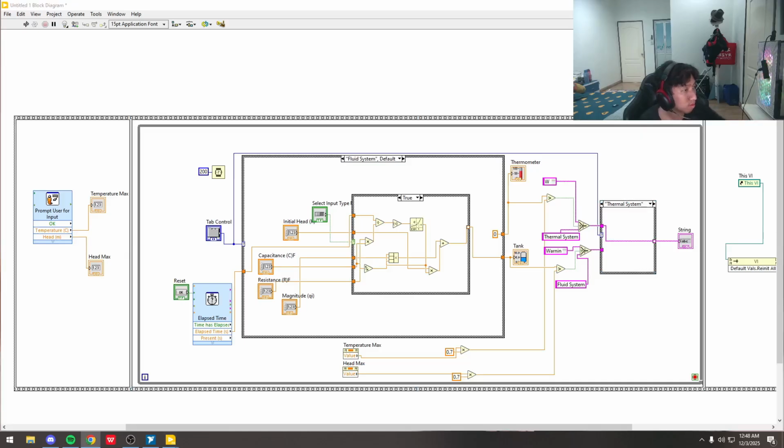Only one string output. Have both messages. Now what are the next requirements we have? User should be able to reset, right? So here we have already set that time. I could place that.